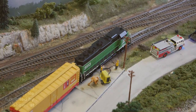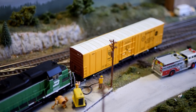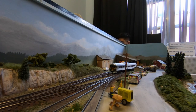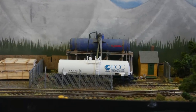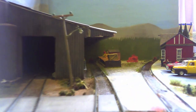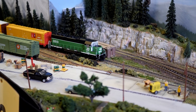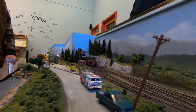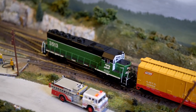This HO gauge layout is Williamson River, exhibited by the Cooper Model Railway Club. Williamson River represents a small industrial line somewhere in British Columbia, Canada. It features a small terminus station where Budd rail cars take passengers to work, and the line has mixed freight services from both Canadian National and Canadian Pacific. A small fuel terminal receives fuel tankers via its track access. Cut lumber is delivered to the timber yard by truck and departs in mixed freight cars. The larger industrial building receives and dispatches multiple boxcars. The club runs mostly CP and CN railroad locos and freight cars, though you will see stock from railroads all over North America.